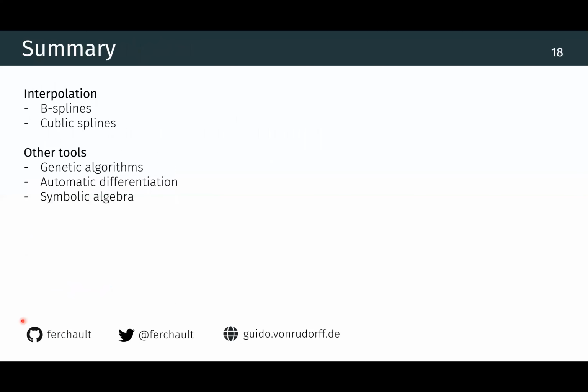Okay, so with this today we have seen interpolation and how to do that in Python and NumPy environments. We have talked about B-splines and cubic splines. We've talked about the regularization aspect of things, so when to use it and why to use it and how to deal with noisy data. And you have at least briefly heard about 3 other tools that, depending on which direction you go during your studies, might be useful in order to be more efficient and have more fun in solving day-to-day problems.